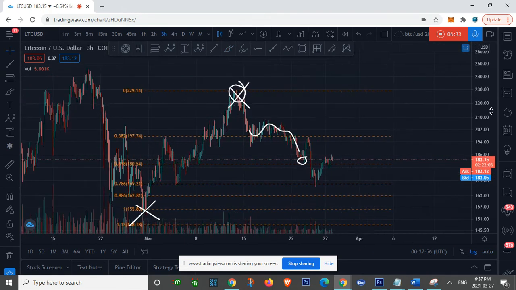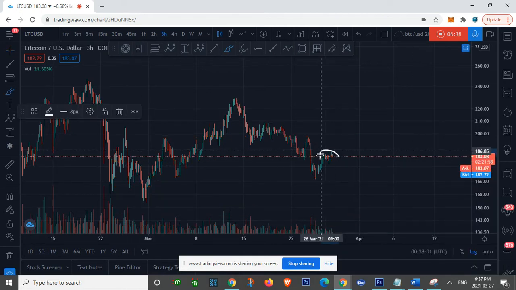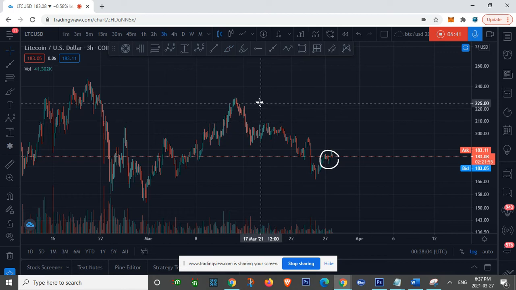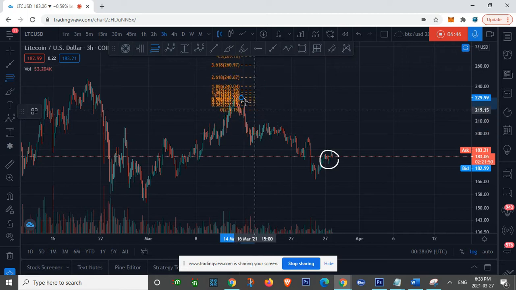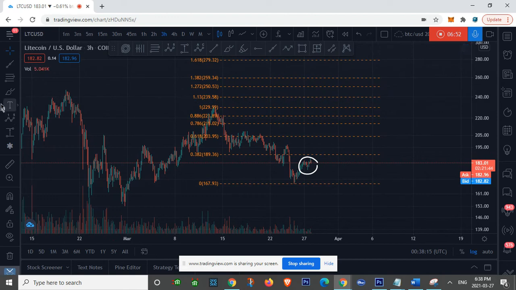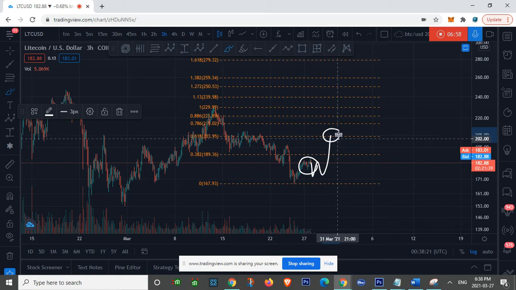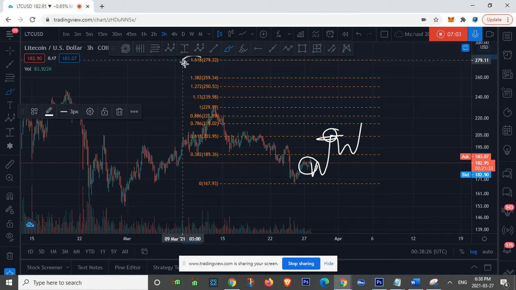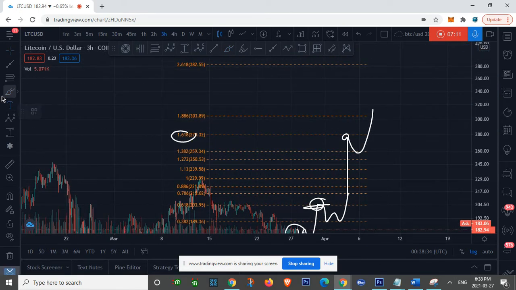But what about targets? So let's say you entered a trade. Let's say you bought Litecoin at $180. How would you predict your next target? So assuming that you found your complete bottom, you're gonna take your top to your bottom, and this would give you an indication of where our next target will be. So it's gonna do its thing. Up we go for that 0.618. Expect some retracement, and it can go as high as 1.618. And if there's a lot of demand, it can go even way higher to the 2.618, which is all the way up here, okay?